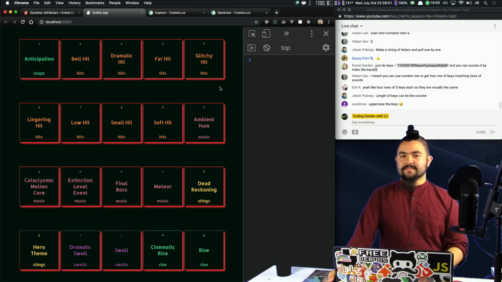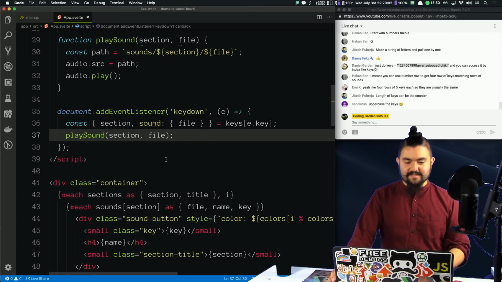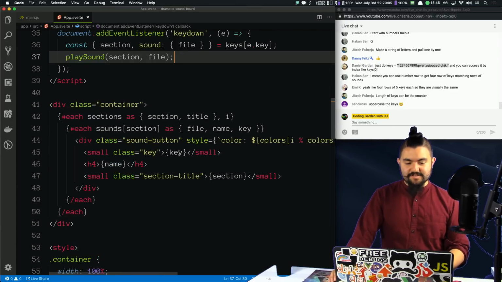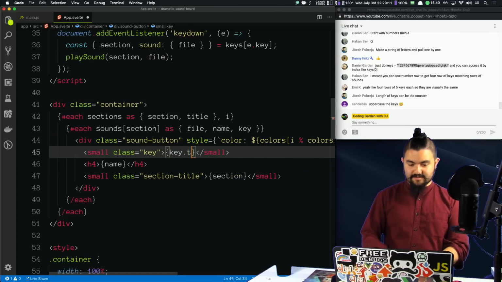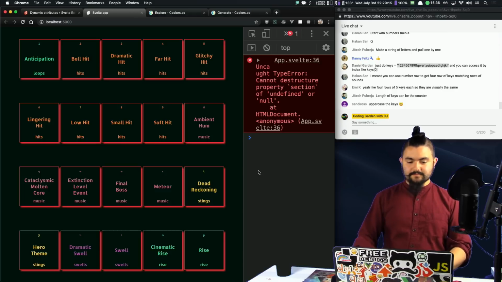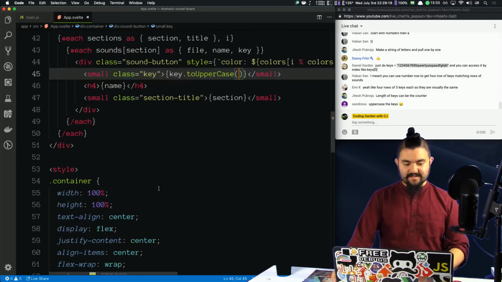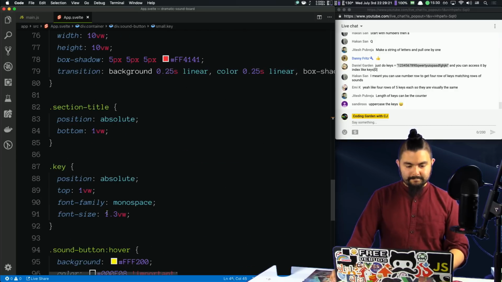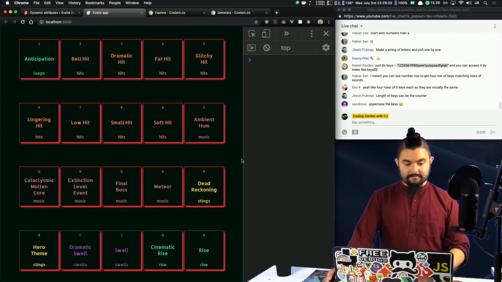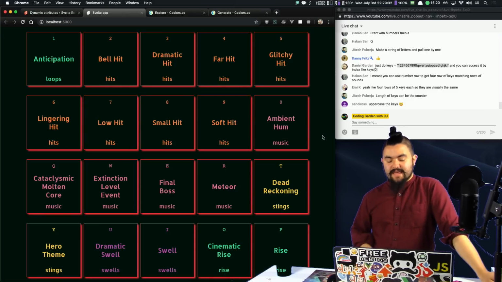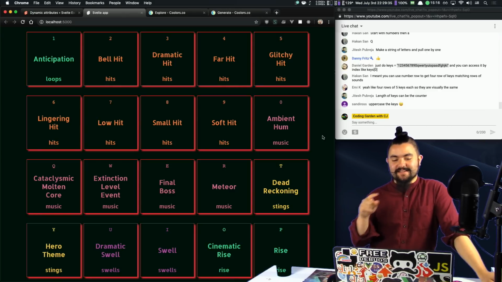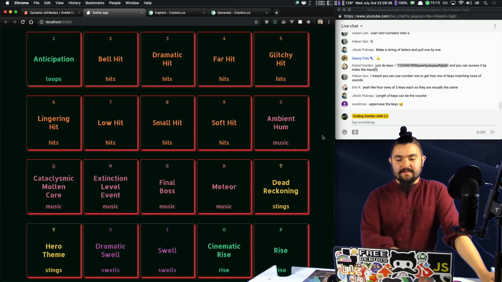So can I set the active state on an element? Yeah. And good call. Sandy Ross is saying uppercase the keys. You were right. Let's actually just do that inline here because the key as it comes across in the event is lowercase. But let's just do this, that to uppercase. Nice. We'll increase the size just a little bit. Can barely see it. Okay. But yeah, I want to apply the active class whenever I press down.